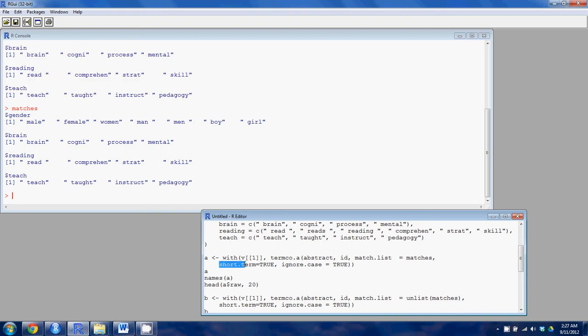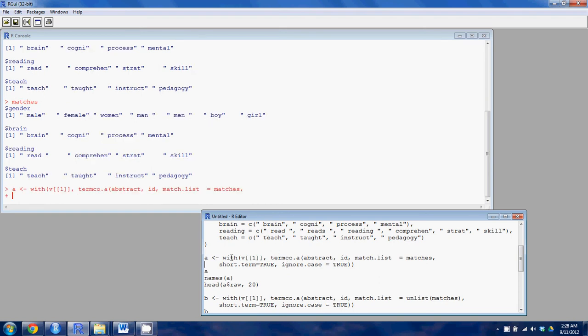You'll want to set short term equals true most likely, and also ignore case most likely. Ignore case will find brain as we see it here, but if the word were capitalized, it would also find that. Okay, let's run that and see what it looks like.